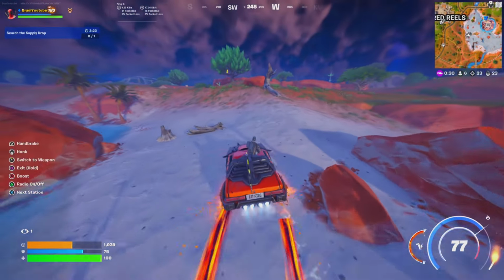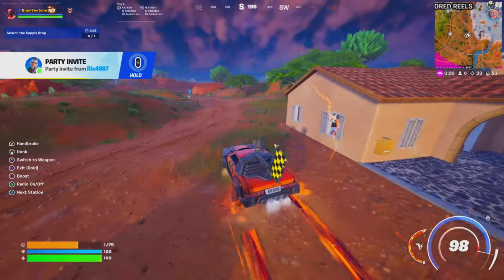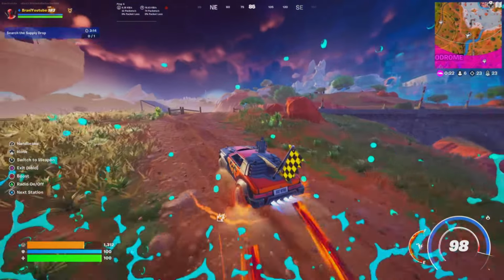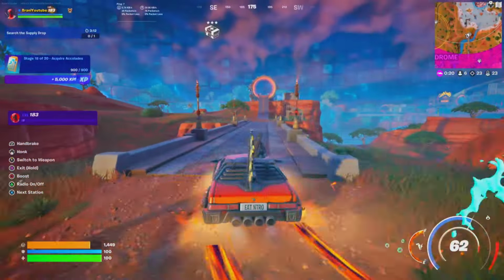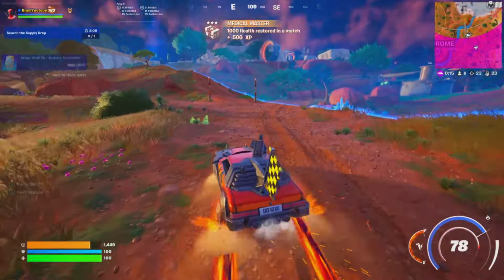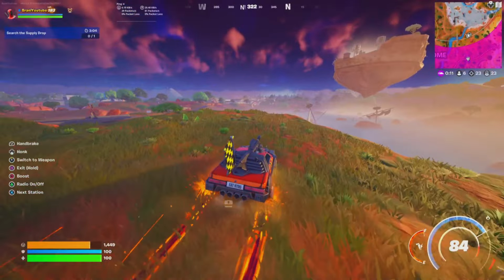If not, we can use these plants. There's one. All you gotta do is just go for the plants. Oh no, it's out of zone. Actually, we're good now. We don't really need that much HP for the car.